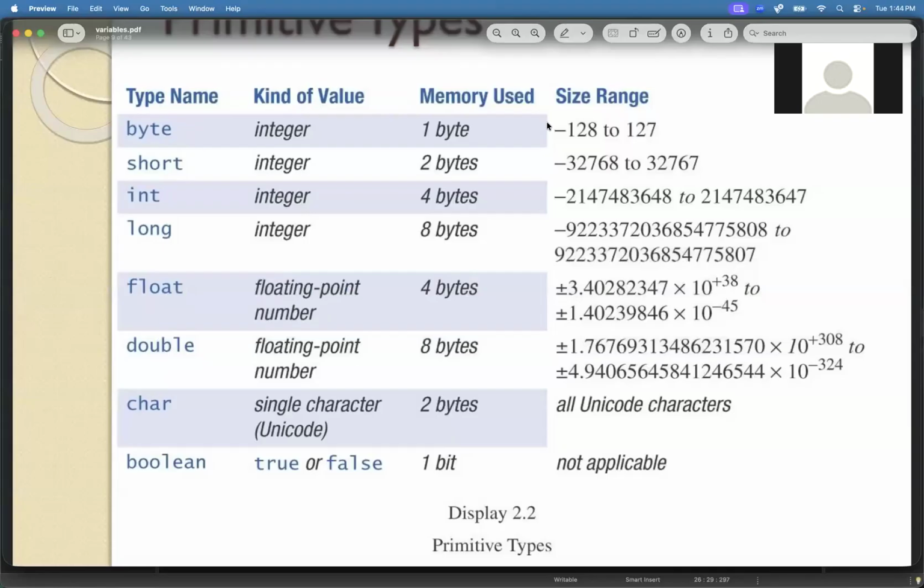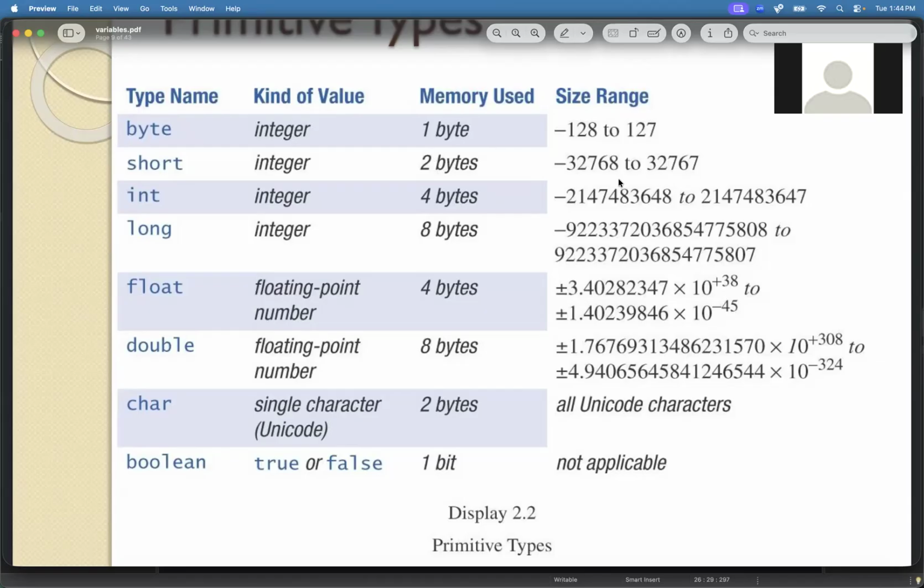So that's too limiting, right? If all of our numbers had to fit between negative 128 and positive 127, that would make it hard to do a lot of programming. There's just times where you need bigger numbers than that. And if you do need bigger numbers, then instead of using a byte, you could use something called a short. A short takes up 2 bytes. So now we have twice as many zeros and ones. If 1 byte is 8 bits, 2 bytes is 16 bits. And with 16 bits, you can make roughly 65,000 possible values.